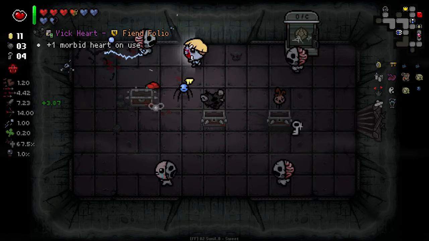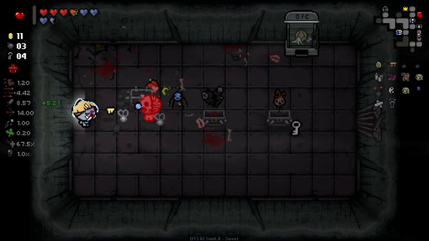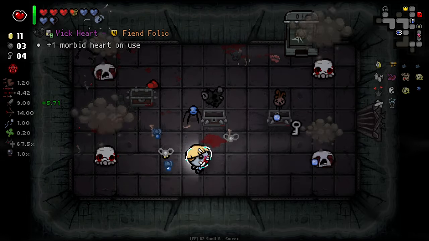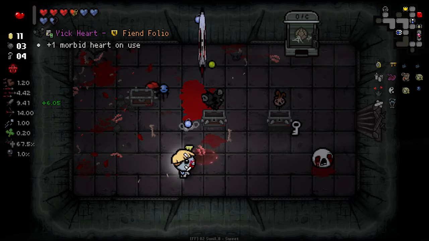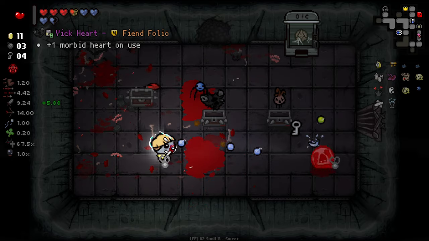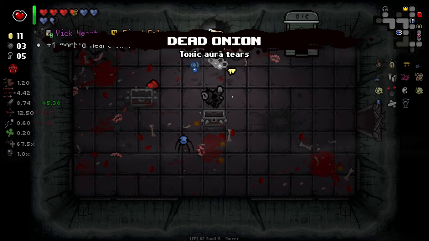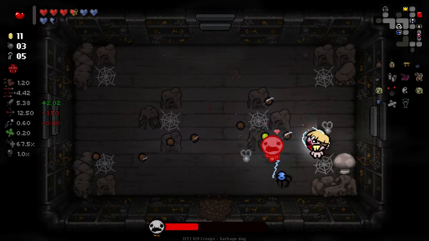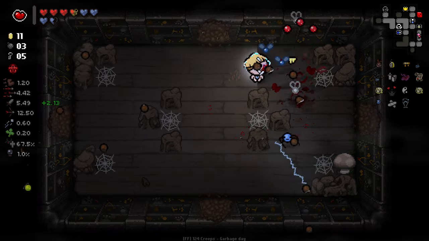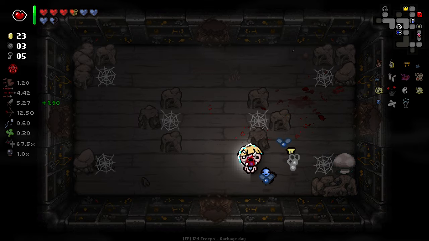I'll be honest, I'm not quite sure why we got either of these items. Morbid Heart and Dead Onion should not be in that chest pool. So, a bit confused about why either of those showed up, but I guess that's something for another day. Dead Onion, of course, pretty good for us. Shot speed down, but piercing is very, very nice. And we have plenty and plenty of money for the shop now.